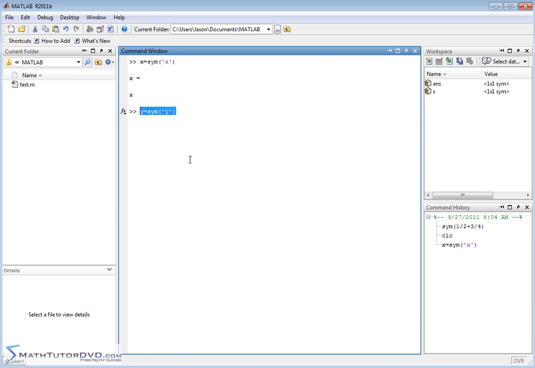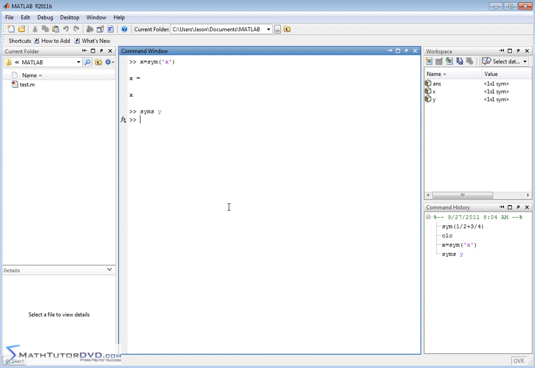Well, the MATLAB guys know that that's a lot of typing, so they created a shortcut to define symbolic variables. All you need to do is type syms, space, and then the variable name. So in this case, let me do y to make it different. And whenever you type that in, the variable y pops up in the workspace over here. So now we have two variables. One of them is x and one of them is y. Both of these methods are exactly the same as one another. Defining a symbolic variable this way and defining a symbolic variable this way, they're basically the same thing.